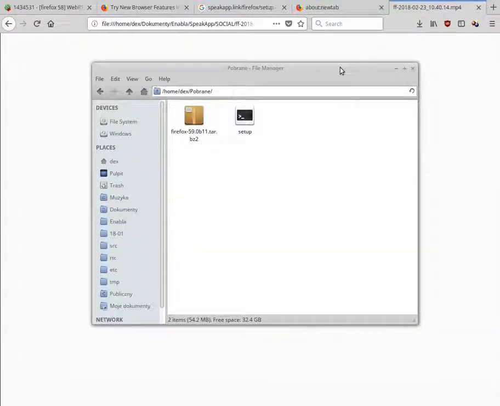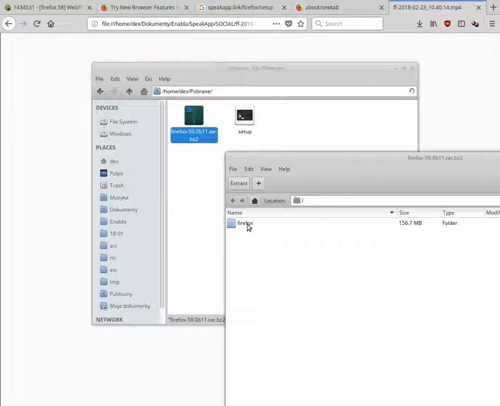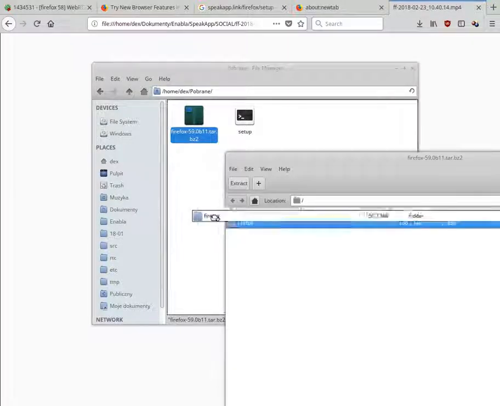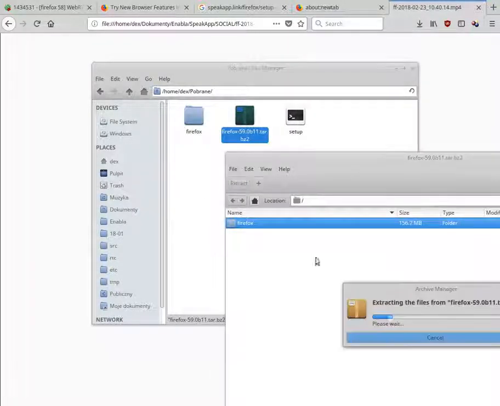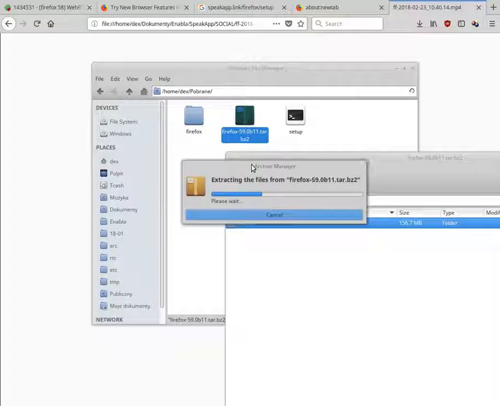Now, let's open the folder containing our downloads, and extract the archive into the Firefox folder. So let's wait until it extracts.